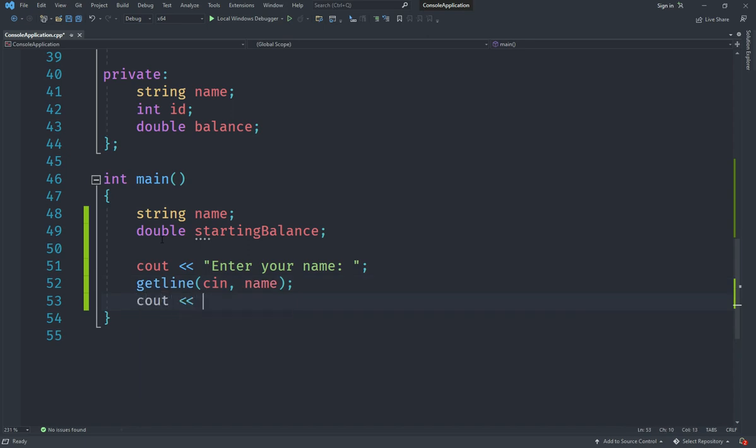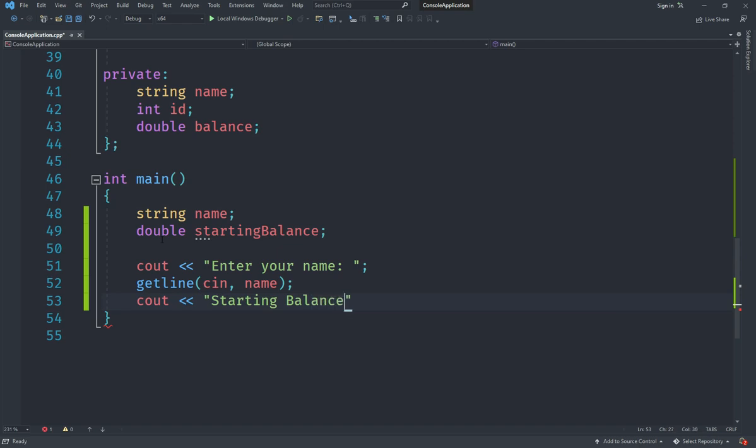After doing that, we are going to put cout and say starting balance, which is the amount of balance that the user starts with, and then we can allow them to make any transactions they want.